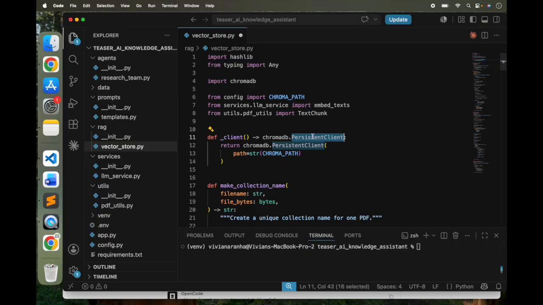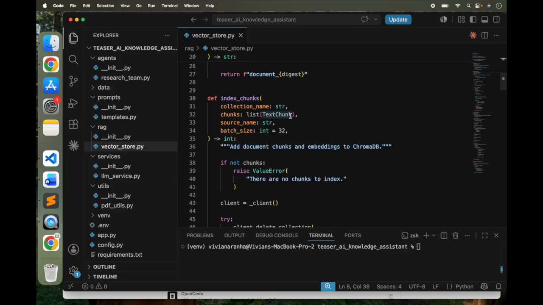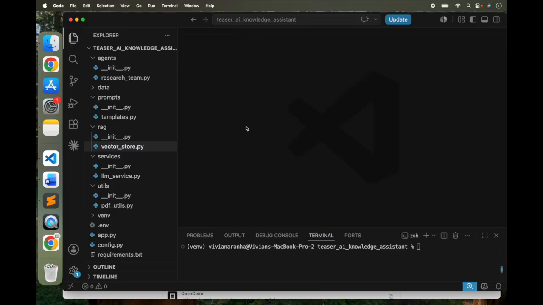Now, something too important to know is that persistent client stores the Chroma data on disk rather than losing it immediately when the Python process ends. So Chroma's query operation performs similarity search and returns the closest records back to you. So I hope this was helpful. If you understood this, I think that's great. If you did not, we'll probably be going into more detail in our vector and RAG tutorial later on during the week. So once this is done, let's go ahead and create our agents.